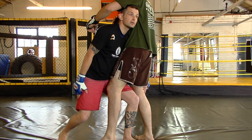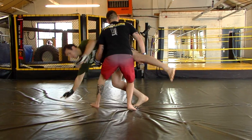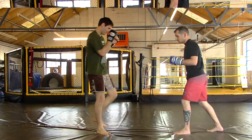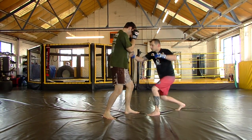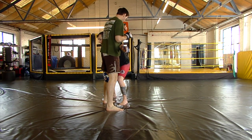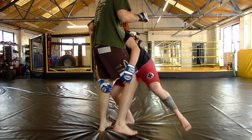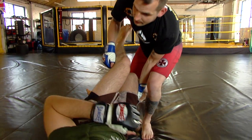Once I get to there, I'm going to turn the corner — step round with my right foot and drive straight across him. On a good angle, straight to the corner, I want to be driving straight through the line of his legs, not driving him straight back. As I pass, bump him with the knee and take him down.